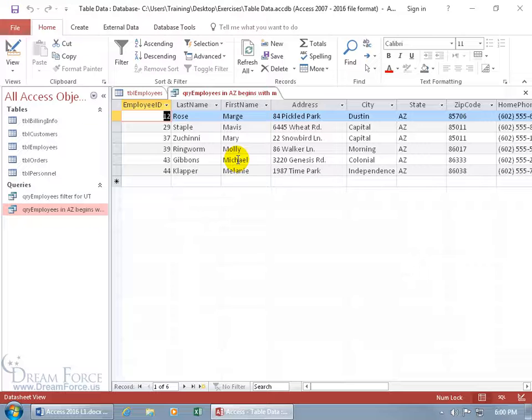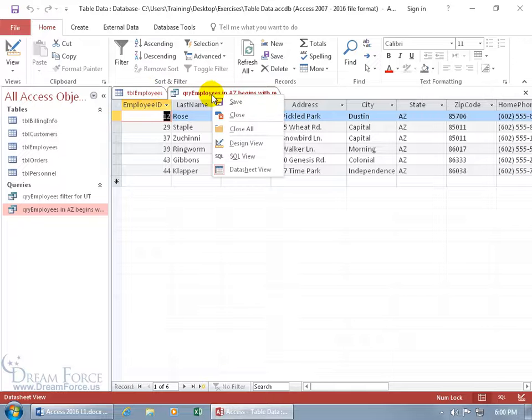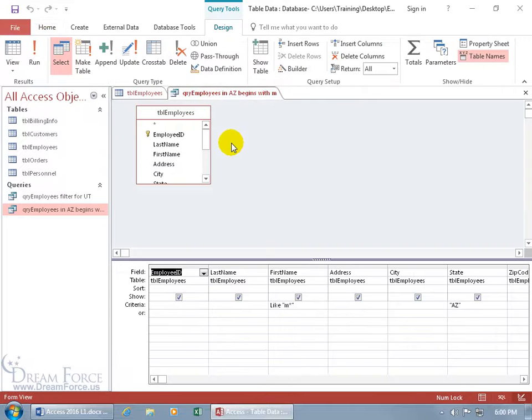Now, we haven't covered this yet, but to give you a heads up with queries, if you're kind of curious, of course when you right click on a table, you go to the design view of the table. We talked about that, but when you right click on a query and go to the design view, well, here's a heads up. There's the table. Down below are all the fields from this table that are going to be displayed in the datasheet view.